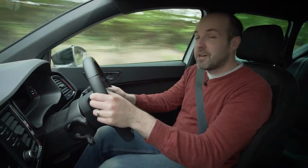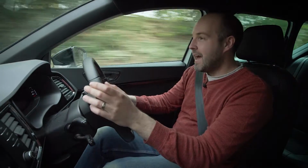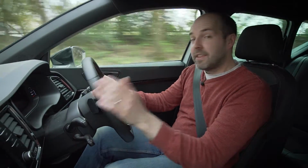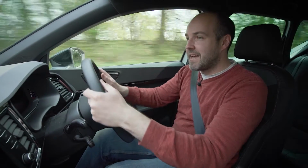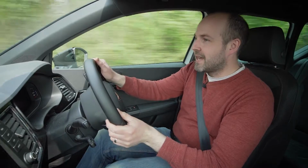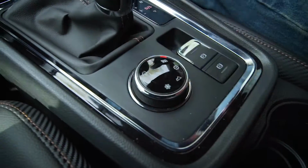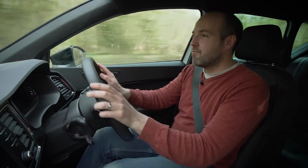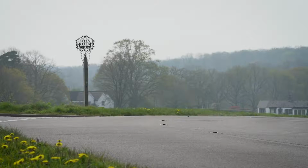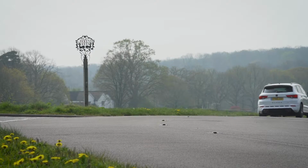It's a supremely competent daily driver too, with effortless pickup from low revs and a compliant ride. The inclusion of adaptive dampers as standard certainly helps here, but it's also the way in which the Cupra has been set up. For example, even in its firmest suspension setup, this thing still flows nicely over a typical British B-road. Similarly, the exhaust is never stupidly loud or the steering unnaturally heavy.